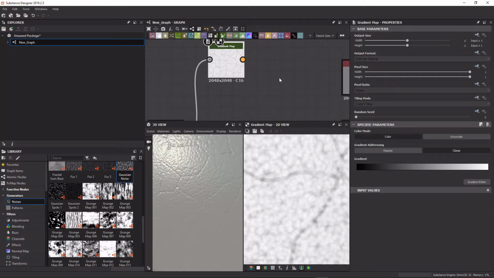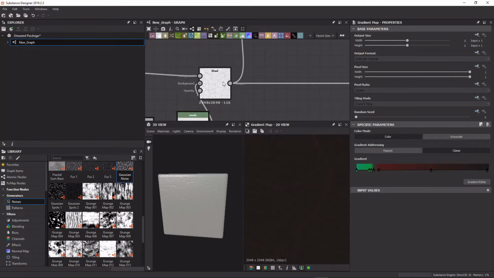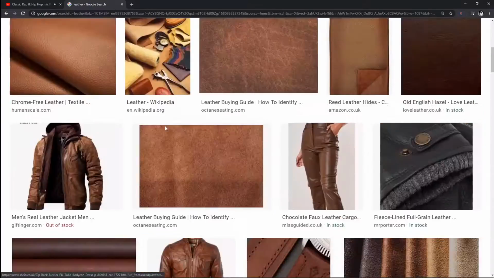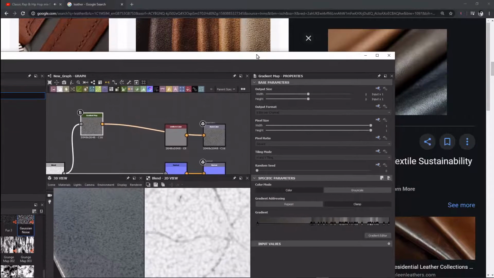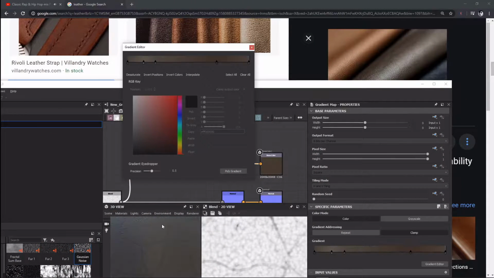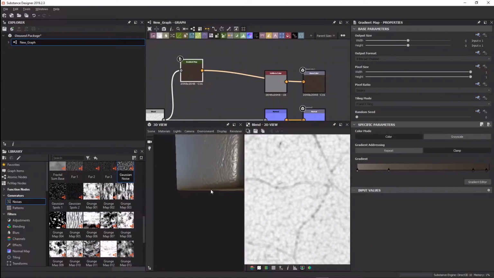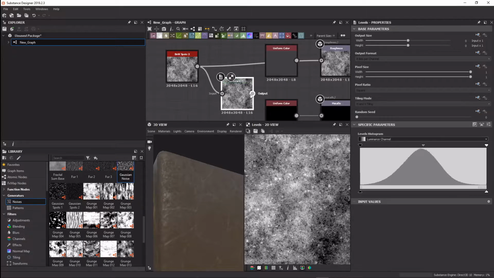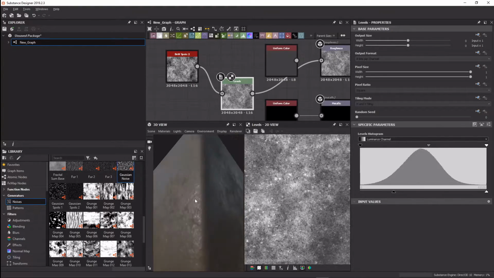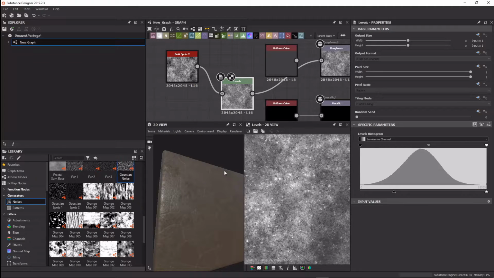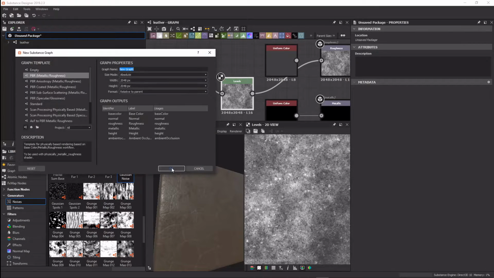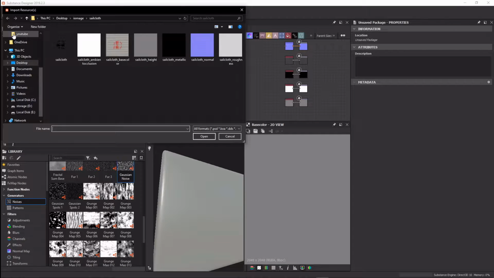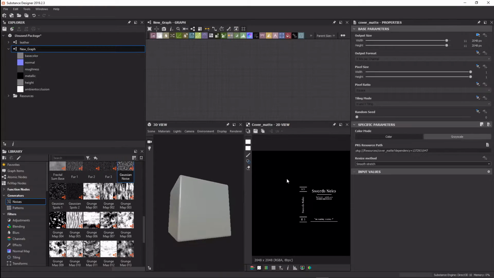So then I just blend the cracks into the base leather, and then I hop online to find a texture of some real leather, and I use a gradient map to just grab the colors of real leather to get the right hues that we want for something leathery. And then I just play around with the roughness values of the texture until I've got a good sheen and a good matteness underneath.